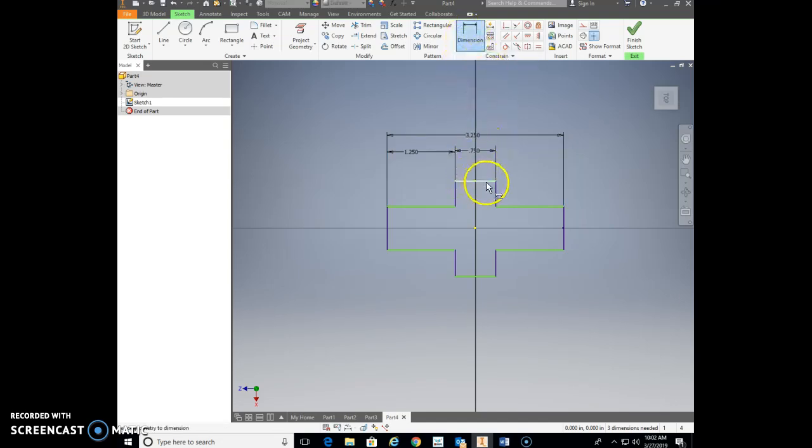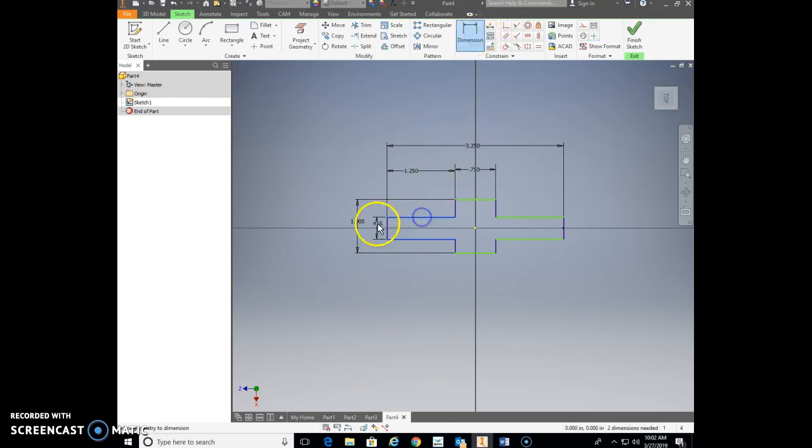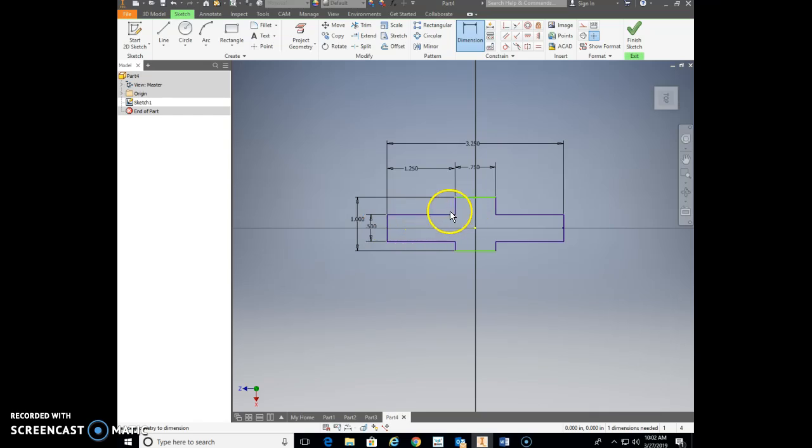Next, we'll put a dimension in for our height. And what I try to do here is, again, I always say lessen the confusion. I try to dimension it like it is in the book. So I put that at 1. Now when I put that at 1, it looks like it really messed up the drawing. But all it really did was just switch these things around a little bit. So there I'm back into more so the orientation it looks like in the book. And it's pretty good there. Alright, this portion we'll do at 0.5. This portion on the top looks like it is 0.25. That's got it all blue.